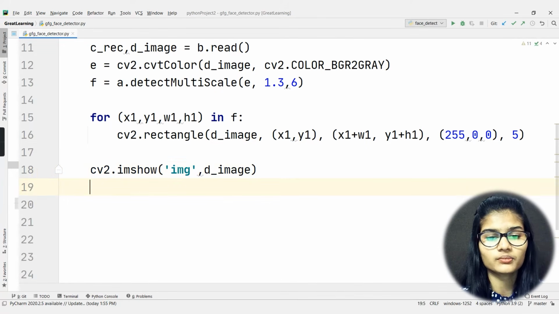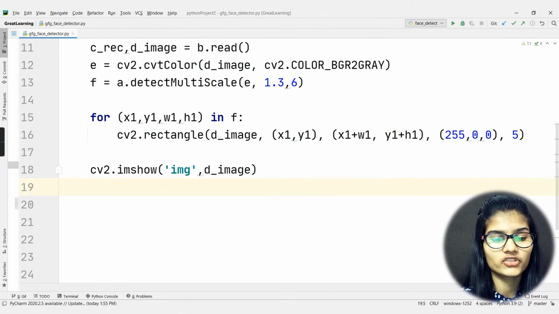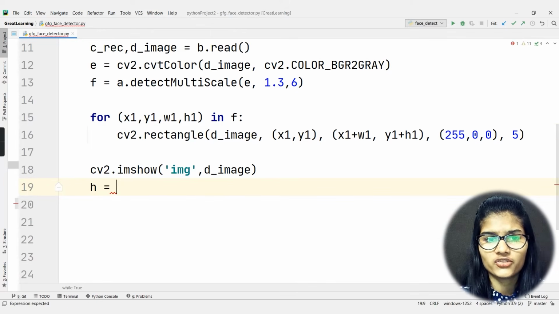Getting down here, I'll be using a particular variable. Let's say F is used, A, B, C, D, E, F, G. Let's use H here, because H we haven't used until now.